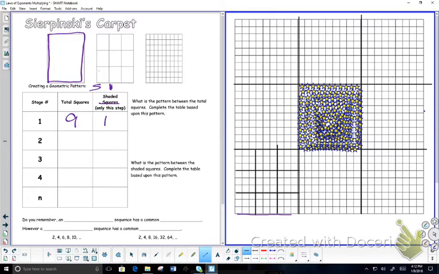Now what you may notice is you could go ahead and extend this line all the way up. Okay, so now I want you to go through that same step and go ahead and break each of those squares into thirds.